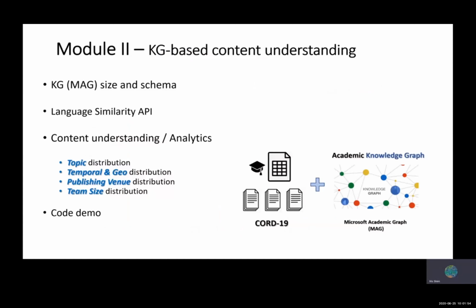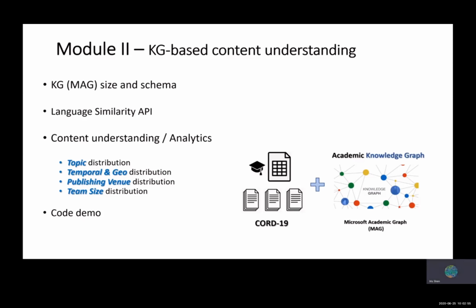Let's summarize Module 2 with this slide. In this module, we have focused on CORD-19 content understanding with assistance from the knowledge graph. We have touched on the size comparison of the CORD-19 subgraph with the full MAG graph. Then, we introduced the MAG schema with an emphasis on the concept-related parts, as well as discussed how we design and implement the most challenging part of the MAG construction, which is to tag each paper with appropriate concepts. We also explained another tool provided in the MAG distribution, the Language Similarity API, that can be used to tag independent academic documents without forcing them to be paper nodes in MAG.